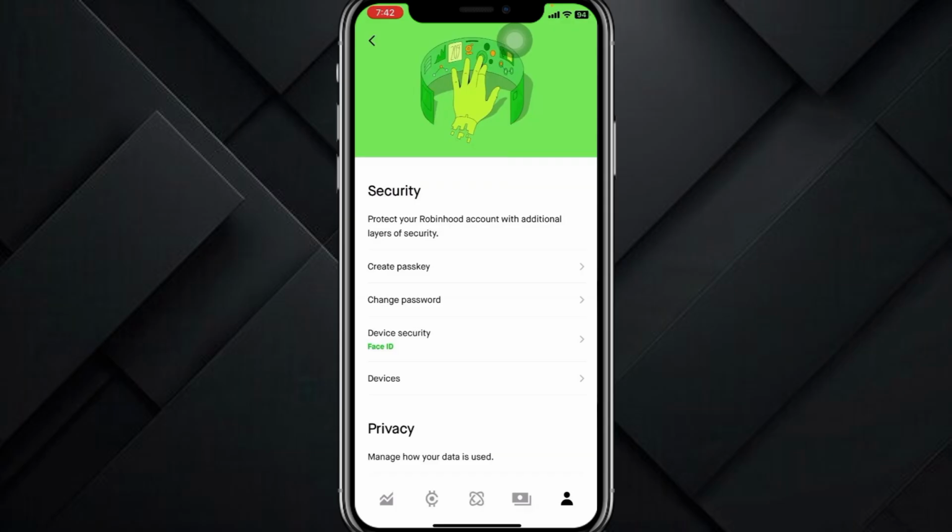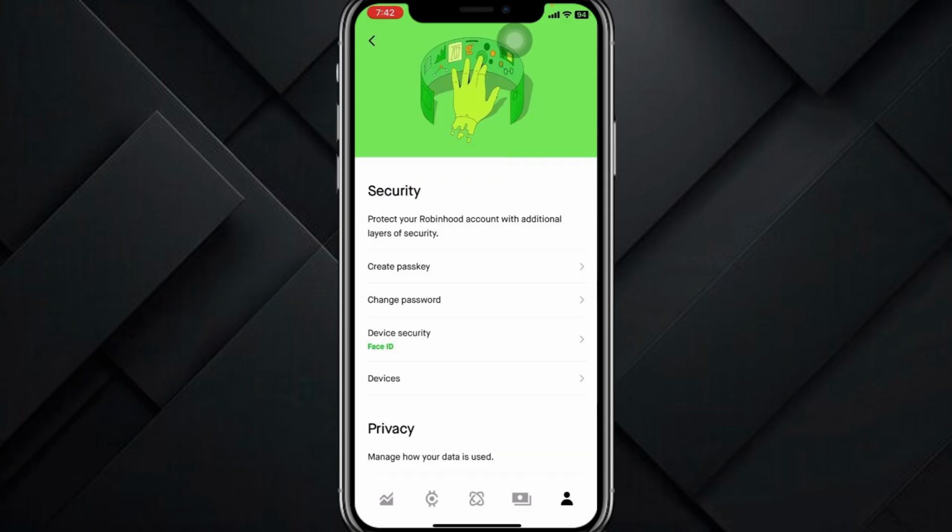Here's an important note about Robinhood's security. The app automatically uses two-factor authentication on every account. That means you don't have to turn it on and you can't turn it off. Instead, what you manage is the contact information that Robinhood uses to verify it's really you. If your phone number or email changes, update it here so you don't run into trouble receiving verification codes when you need them.